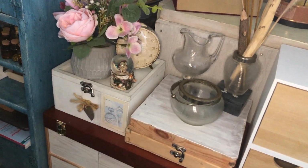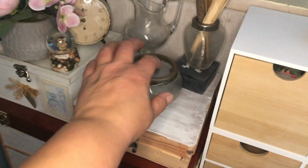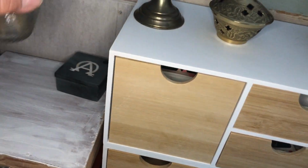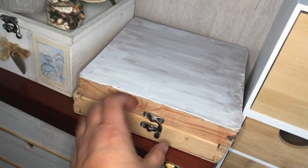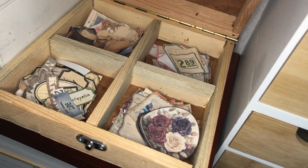Just some decoration. This one my son made, and it now also holds some ephemera. It was so cute for him to make that. I will open it up. He made it at school, so nice. He's 13.